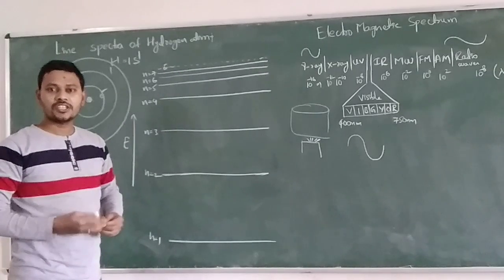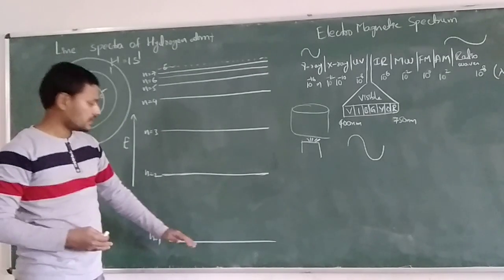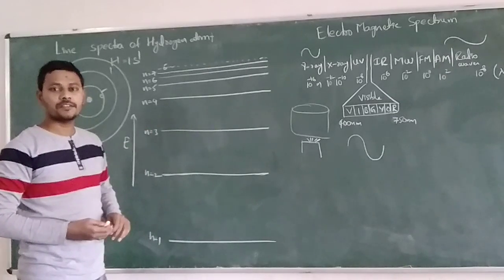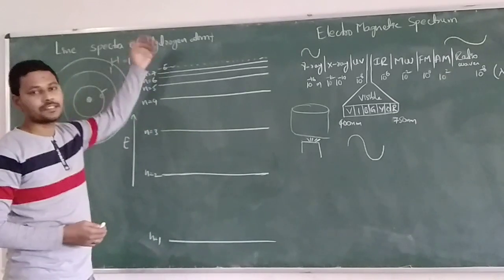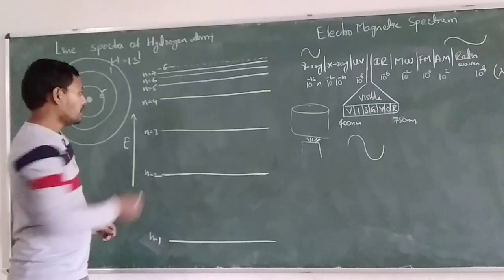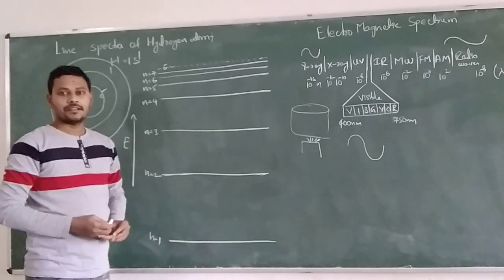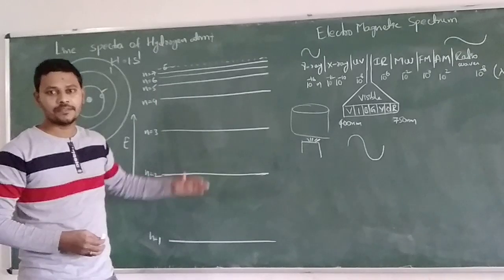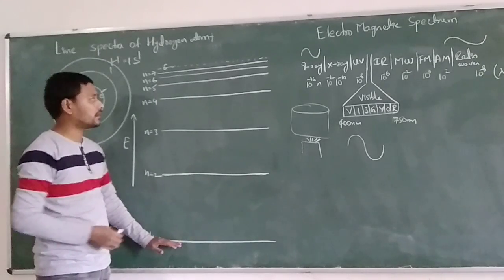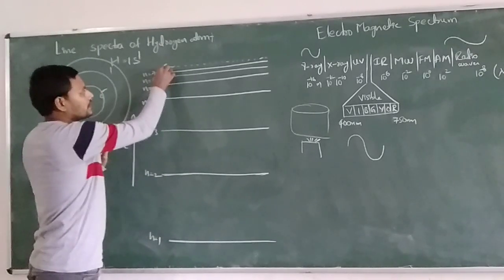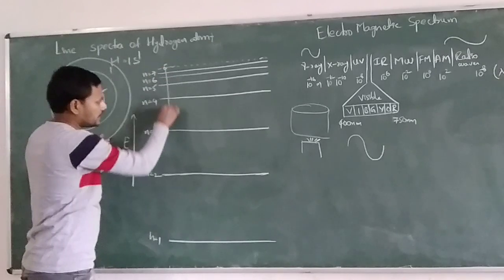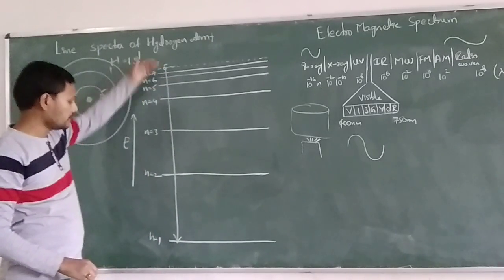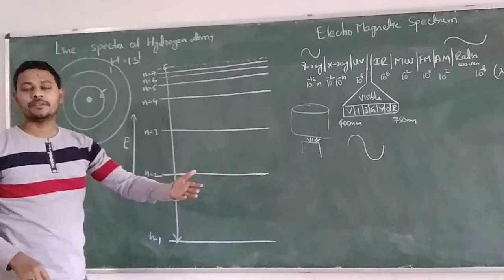The electrons which are given less amount of energy jump to 2 or 3. Those which absorb more amount of energy jump to 6, 7, 8 and so on. Some of the excited electrons come back from any of the higher energy levels to lower energy level 1. For example, an electron in the 7th orbit comes back to the first orbit. From 7th to 1, it releases some amount of energy.